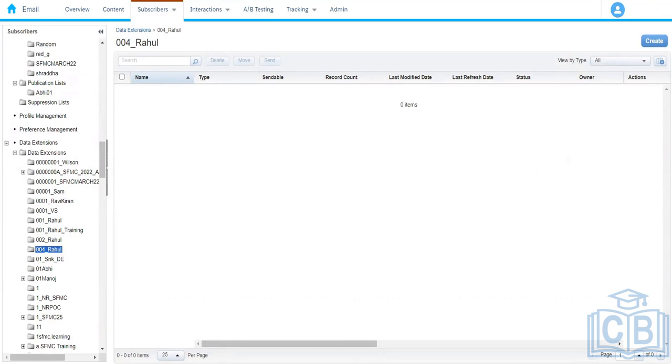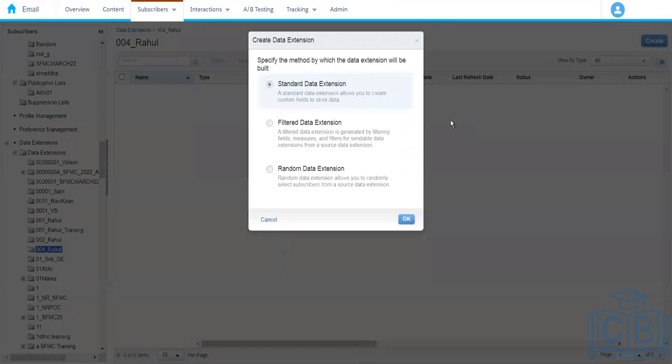Now, what is a data extension? It is a table only, right? Like the list, it has some columns, and we can import the data, export the data, these kinds of things.